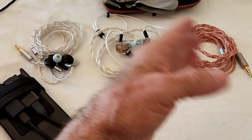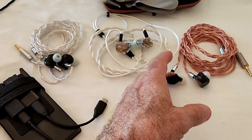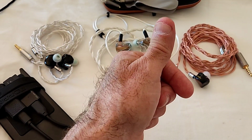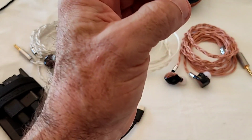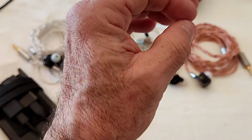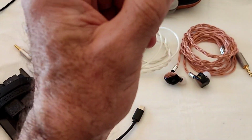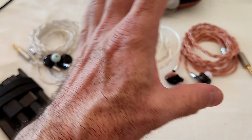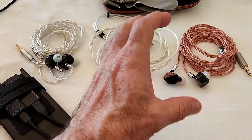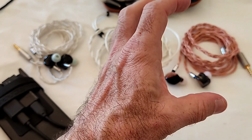It's the best in terms of detail retrieval, but I'll get to the comparisons in more detail in a second. You know, clean bass, excellent texture, mids are to die for, plenty of extension up top, so detail retrieval, top marks. Soundstage is, you know, 3D-ness, again, amazing. I mean, really, no true issue.